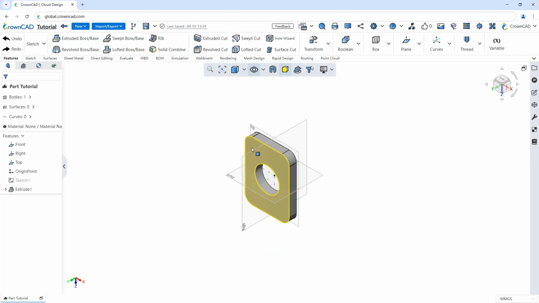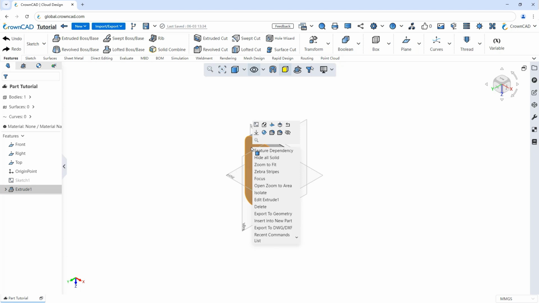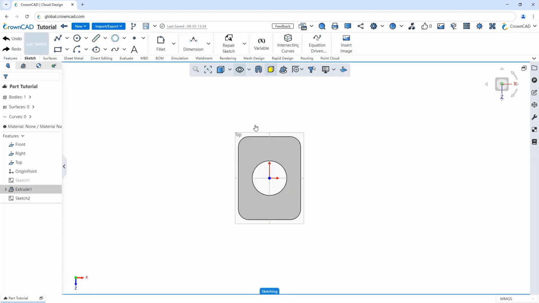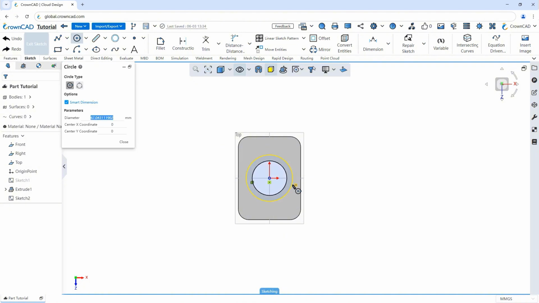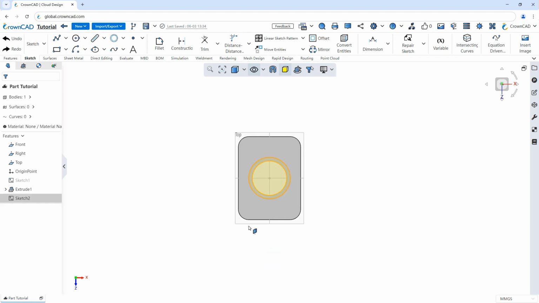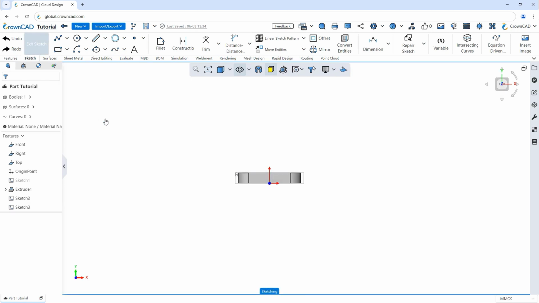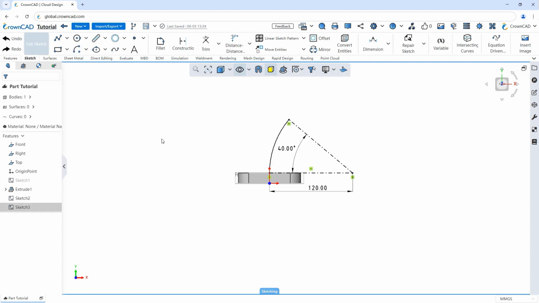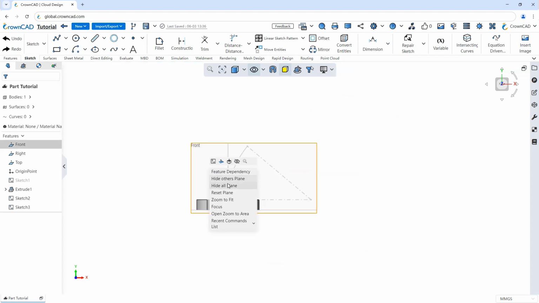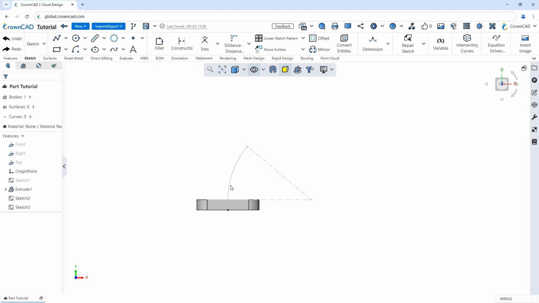Choose the entity face, right-click to bring up the shortcut menu bar, choose the Draw Sketch icon, enter the sketch. Convert Boundary command, convert the circular boundary to a sketch contour. Center Circle command, draw a circle with a diameter of 60. Choose the front view plane, create a new sketch, draw the sweep path. Choose the plane, right-click and select Hide All Planes.